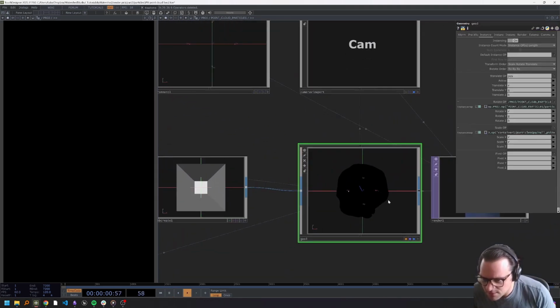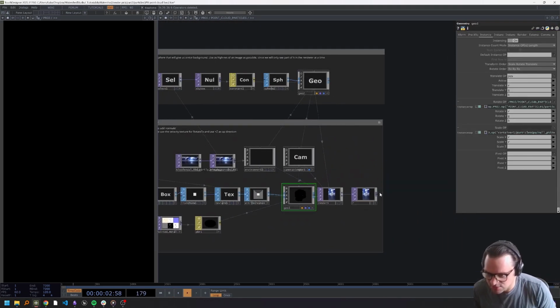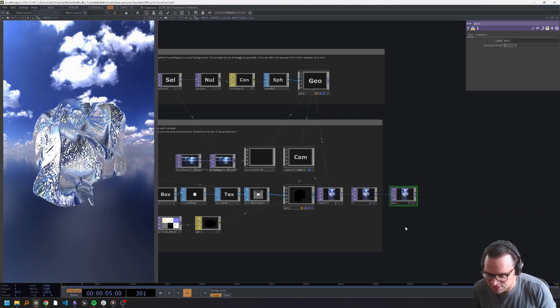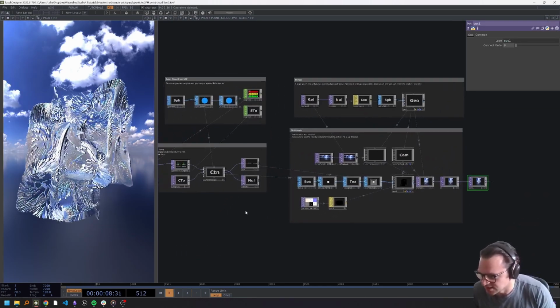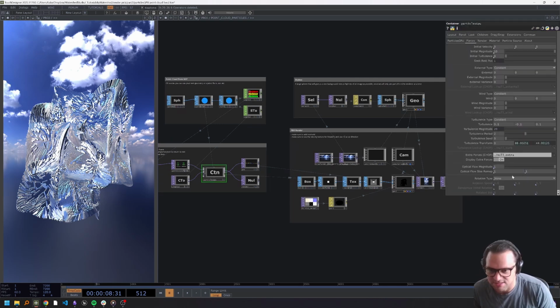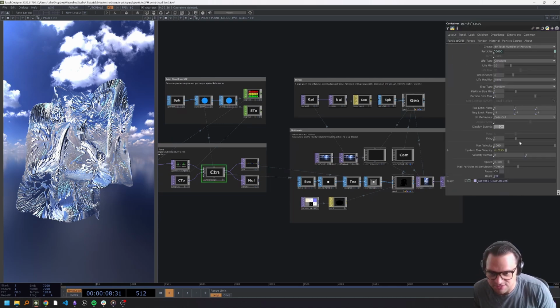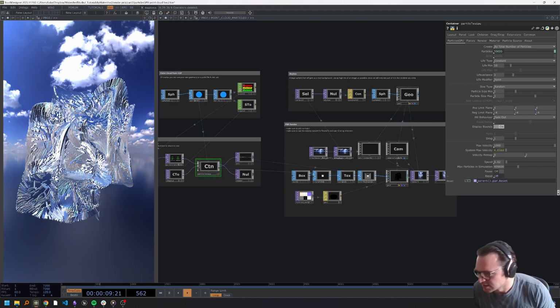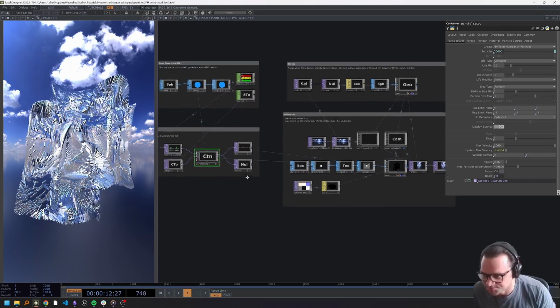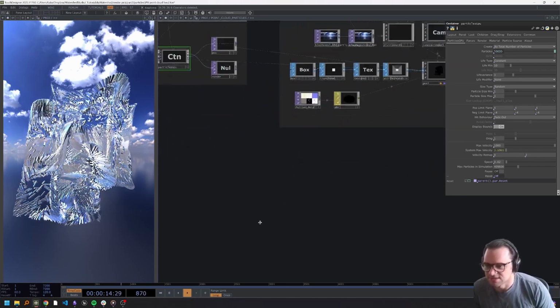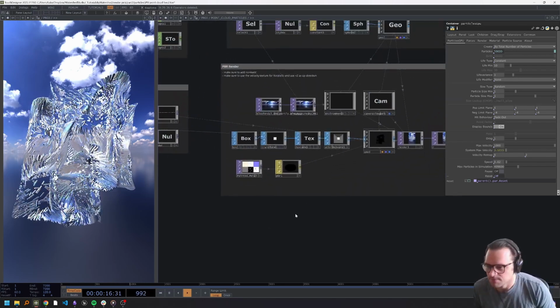We need an out. There we go. So now we have this nice setup. And I'm going to turn this speed down a little bit so that it is not quite as hectic as we're just sitting here and working. All right, so to get into things, what do we need to do?